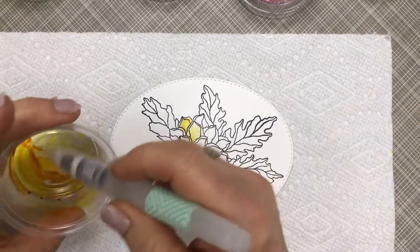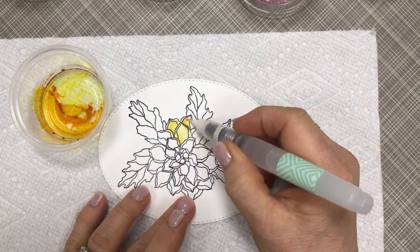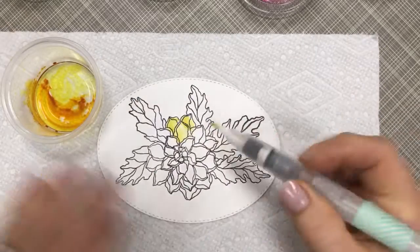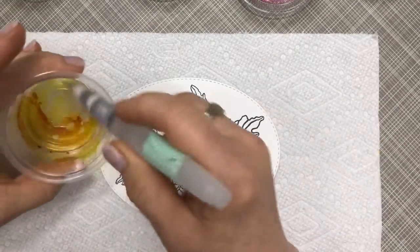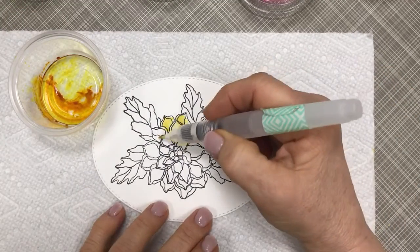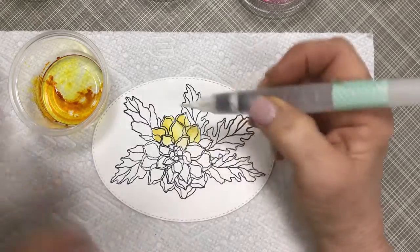Again, I am trying to achieve more of a watercolor look. To me, watercolor is a loose type of feel, and it doesn't all have to go to the edges. So I want that type of watercolor feel. I'm just doing a little mixing in the corner there, if I need to pull up a little more ink.